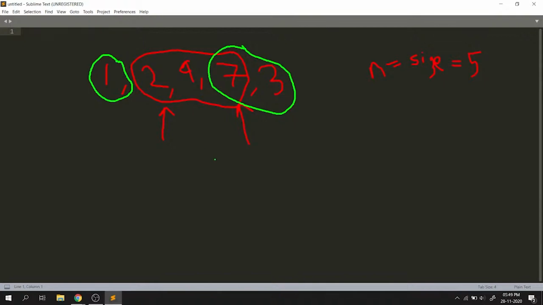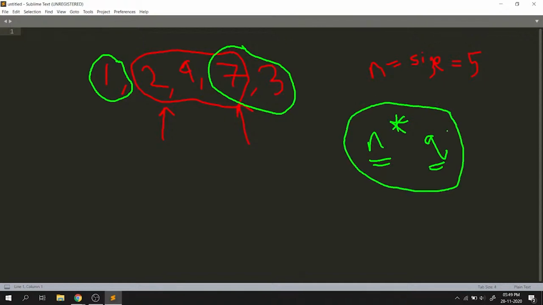In that case, the time complexity will become n into the number of queries. For each query, you are taking order of n time, looping through the array once and giving the answer. But this time complexity is not very efficient. Maybe the constraints of the problem want you to solve the question in a lesser time. So for that you need to come up with a better algorithm.